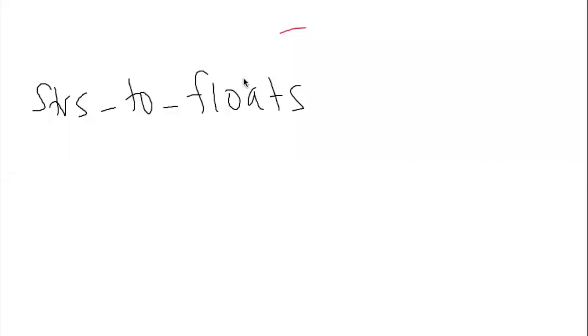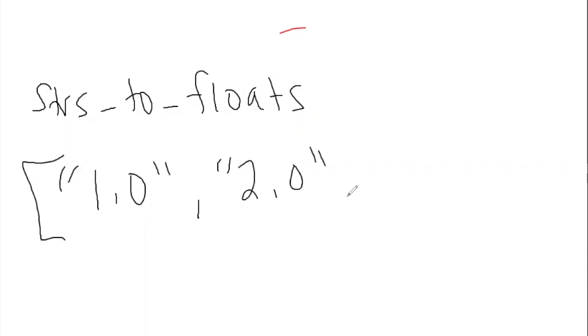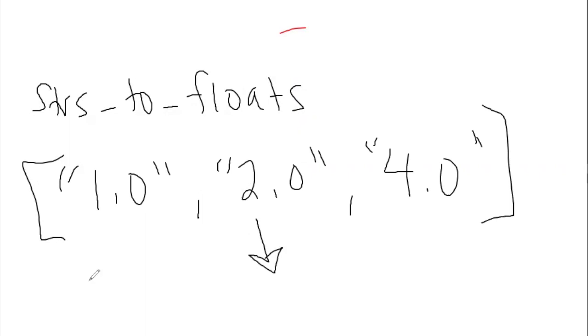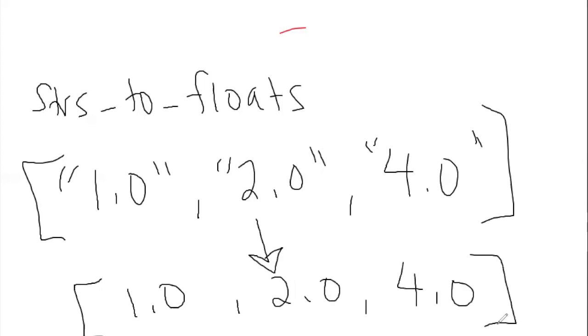All right, today I'm going to be going over some sample solutions for quiz one. So the first one was strs to floats, which was hopefully pretty straightforward. The idea was that given some list of strings, so something like this, you would give this to your function and it would spit back out the following list of floats.